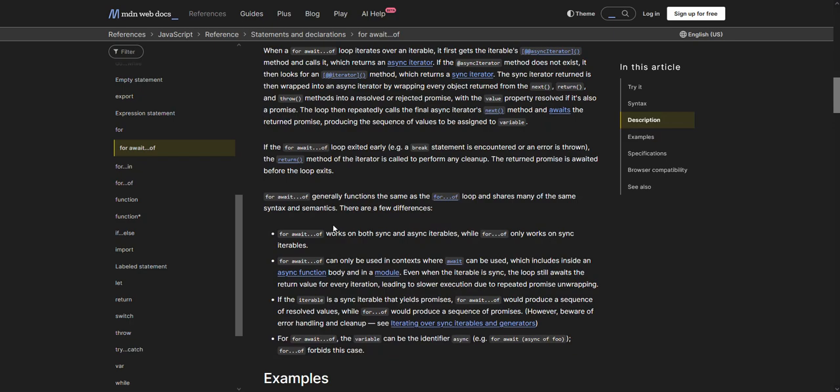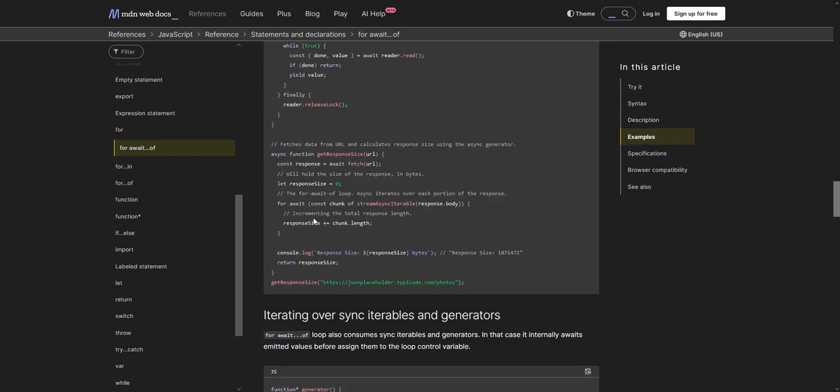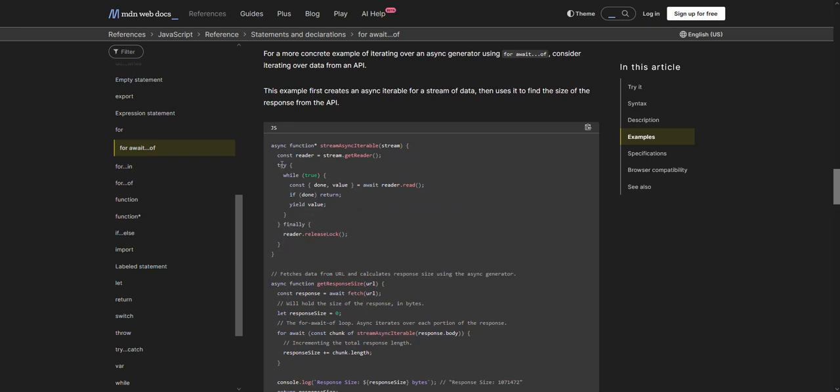There's the dot finally somewhere. Yeah, right here. So finally always runs, regardless, to release the lock. Whether it's a successful run or a failed run, always release the lock. This is nice. So in here, it's using for await.